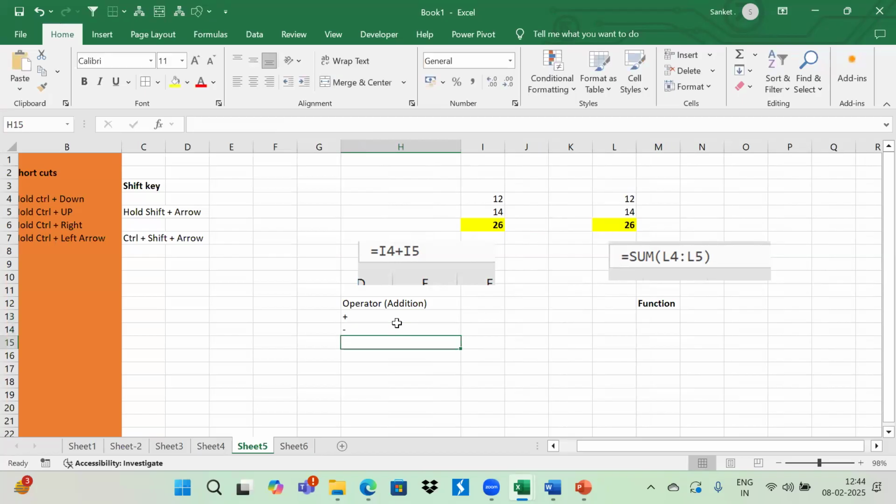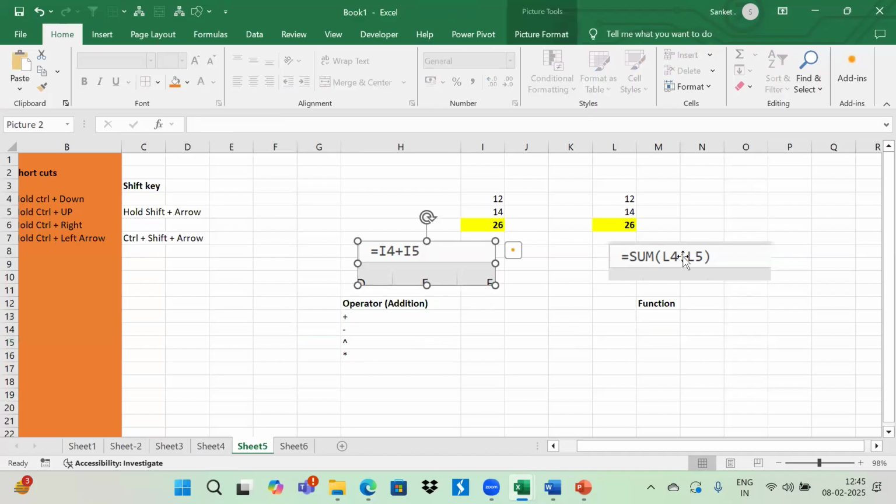Plus, minus, division, power, multiplication. These are the arithmetic operators. We'll go to that level of depth after this. This is not the function.